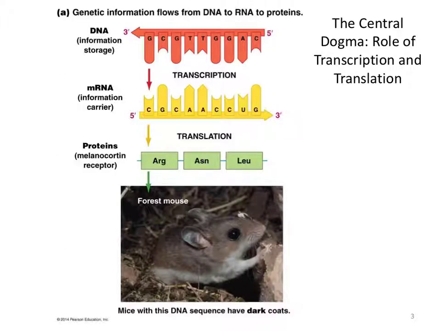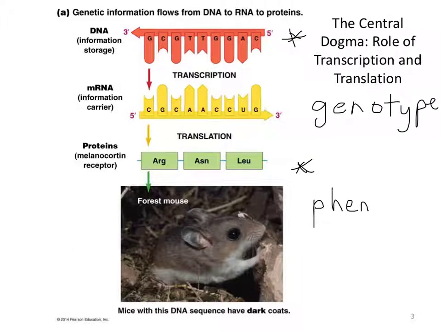Alright, so here we see the central dogma. It's just illustrated a little bit differently than in the previous Part 1 slide. So we're seeing the flow of genetic information from DNA here to proteins here. Now there are two terms that are really important here, and the two terms are genotype and phenotype. Genotype is the genetic information held by an organism. Phenotype is the measurable physical properties that are the result of genotype.